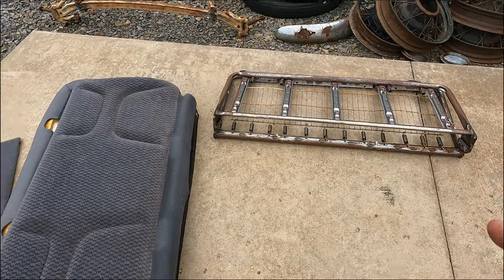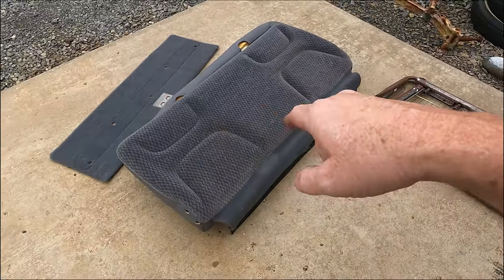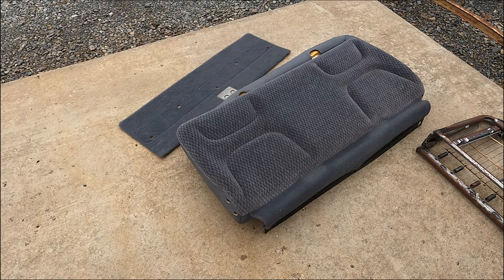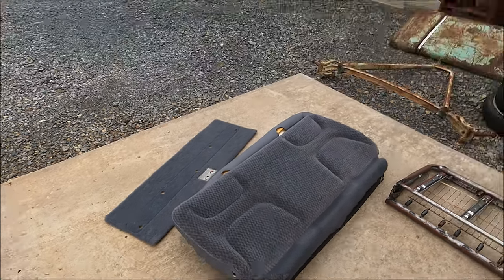So when he does, he's going to fill in all the lines on it so it will not look like a Dodge Caravan seat. So if I'm at a car show and you see the panel truck, don't ask me about the Dodge Caravan seat. I will ignore you, because it's going to be actually just a custom killer bench seat. Let's get going.